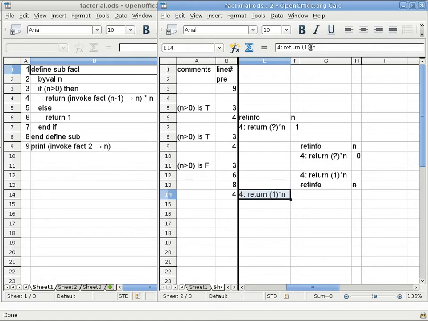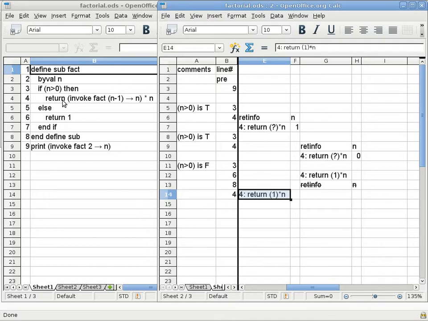Are we doing okay so far? Because this is the part that can be confusing. The confusion is coming from the fact that the return info itself is also a return statement. But that really should be irrelevant, because the action of executing a return statement is just to copy and paste and replace the question mark. I don't care what is in the return info cell. Is that okay? Is everybody doing okay with this part? Okay.